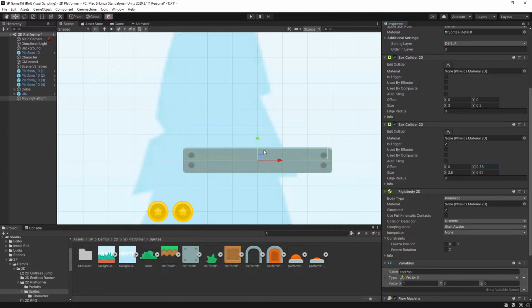Okay, so if the player or any other object, well, currently I'm not filtering out any other object, triggers this, it's going to get attached to a platform, and it should move with the platform. Let's go check it out.